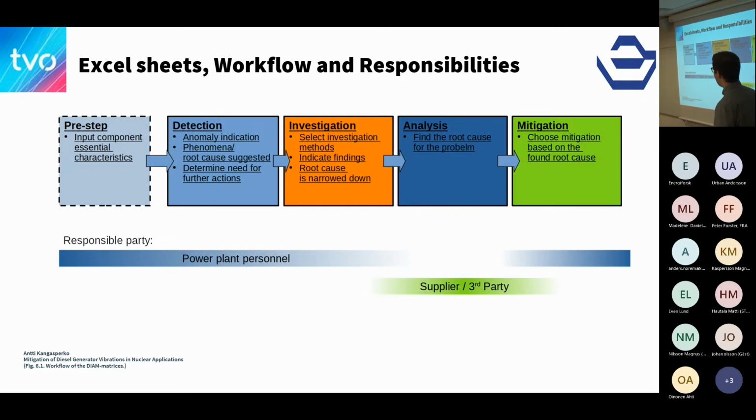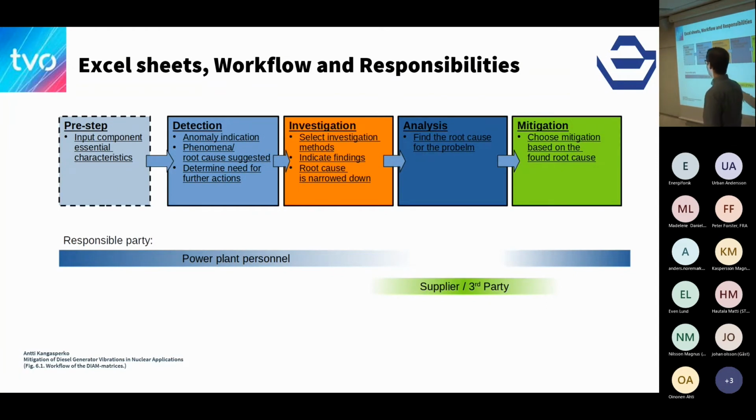In this phase, for example, if we are inspecting a pump or a diesel generator, we might input some special characteristics of that device or component, for example running speed and frequencies, and we can calculate values based on those. Then we start the actual DIAM phase.